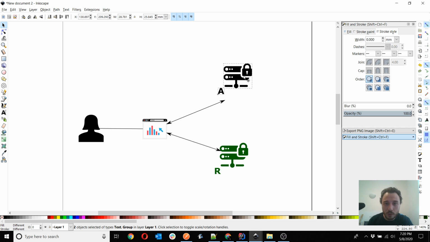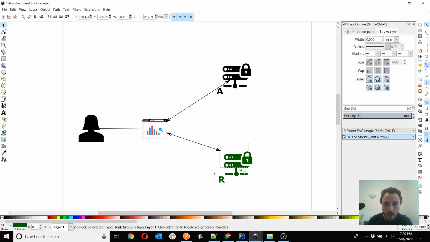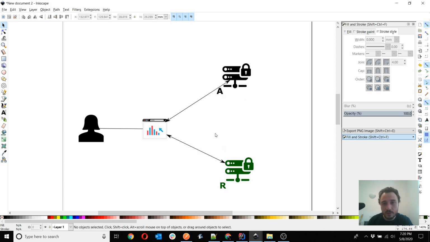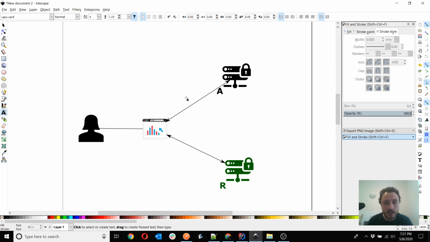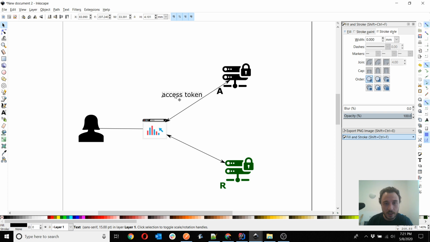And now what we want to discuss is how does the resource server know the token is a valid one. So I get an access token here. The access token is issued by the authorization server. Then it's used to obtain a resource on the resource server. How does the resource server know this access token is valid?